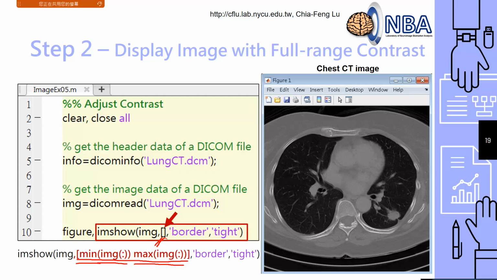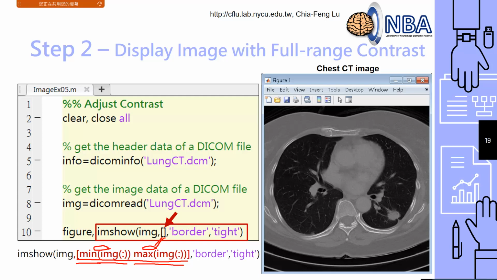So that means if you give the empty brackets for the second input, MATLAB will try to access the so-called full range. Full range means start from the minimal value to the maximum value right here. Okay, so this is the same thing. You can simply change your line, change the second input to this one. You will find the same result.